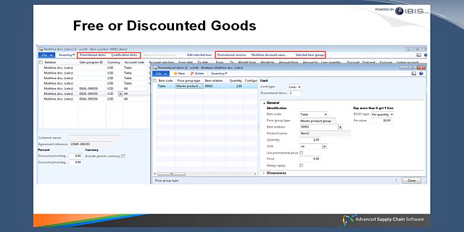So in this particular screenshot, this is saying for every 10 I buy, I'm going to give one of these type of products free, at no cost or no charge. So that's a free good that we're giving out for every 10 the customer buys. That's on a quantity basis. It can also be a dollar amount basis. So if I say my BOGO type is per amount, then that might be for every $100 I buy, I'm going to give one of these products out.